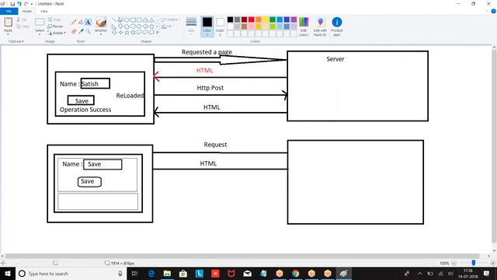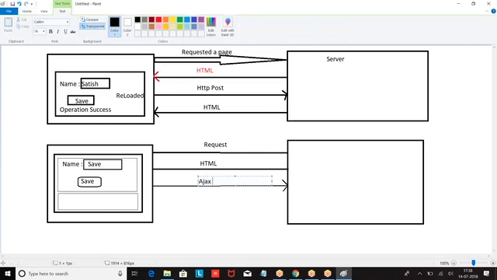When you click on this save button, the request will go to the server as an Ajax call. Now the entire page is not getting submitted. It is going to the server in the form of what? Ajax. It is not in the form of HTTP. The natural behavior of Lightning is Ajax. In Visual Force, the natural behavior is HTTP post.